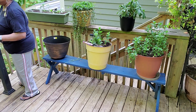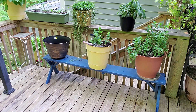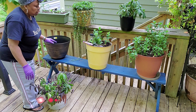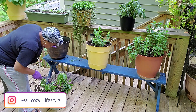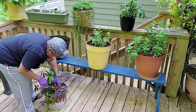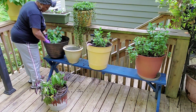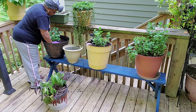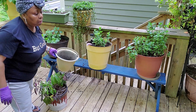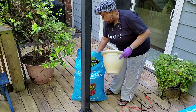I absolutely love playing in the dirt repotting flowers. I purchased these brown flower pots — you can see them sitting on the end of the blue bench — from Dollar General, actually. They were ten dollars each. They're big and they're really pretty. So I'm repotting several of my plants that are really overgrown. This one I'm messing with now, I'm going to eventually throw the whole thing out. I was digging in there and I found a bed of ants. I can't deal with that, so I let it sit for a minute while I was trying to decide what to do, and I ended up tossing the plant, pot, everything.